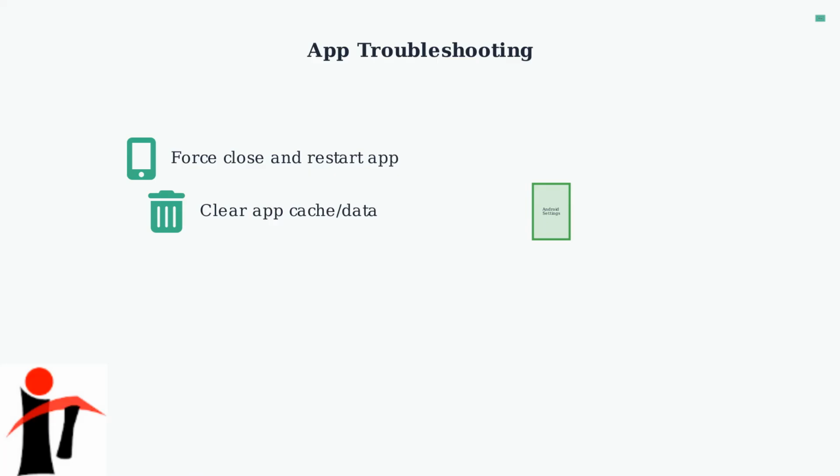On Android devices, go to Settings, then Apps, find Mint Mobile, and clear storage. On iPhone, offload the app from Settings. For iPhone users, you can also manage app storage through the iPhone storage settings. This helps free up space and refresh the app's data.